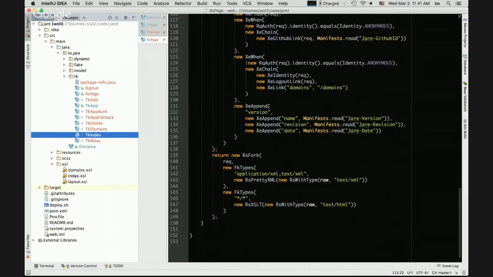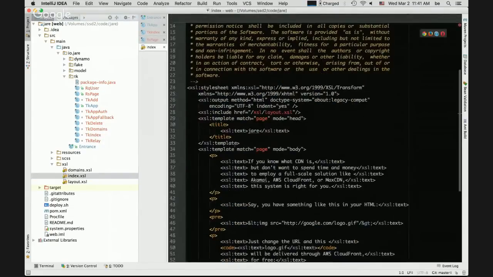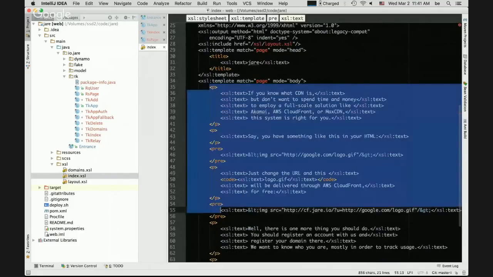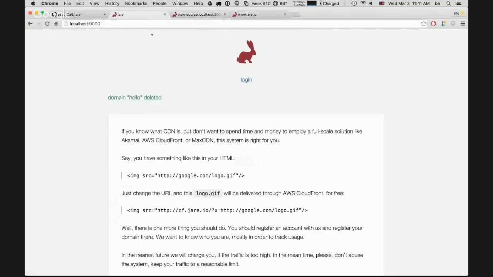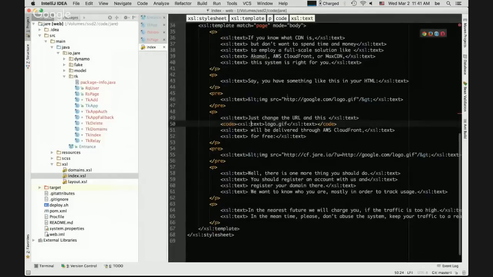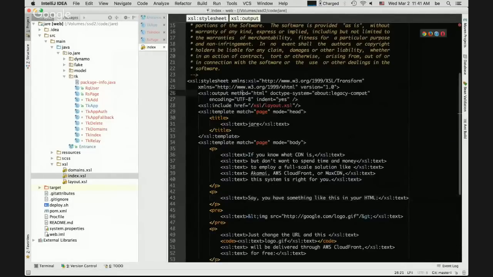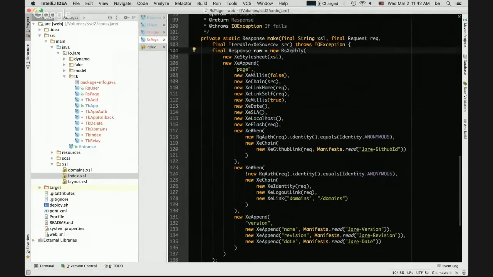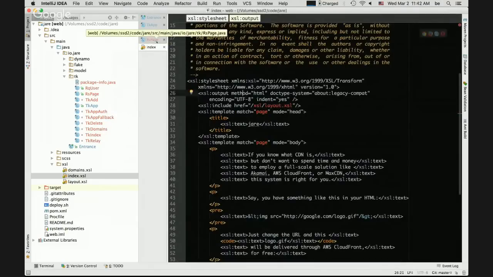And the XSL is here, for example. This is index XSL, which is not too long. So that's everything we need here. And that's the text you see over there. This is the text in the index XSL. So the RS page again generates a collection, it combines together objects which are capable of producing Xembly instructions. They all stay together and they all know how to combine each other into the full page. And then when the page is ready, it goes out in XML format while the XSL is attached to it. So the XSL is a static resource for us, and the XML is generated on the fly.